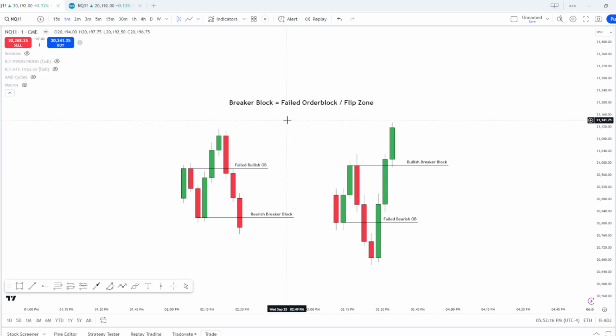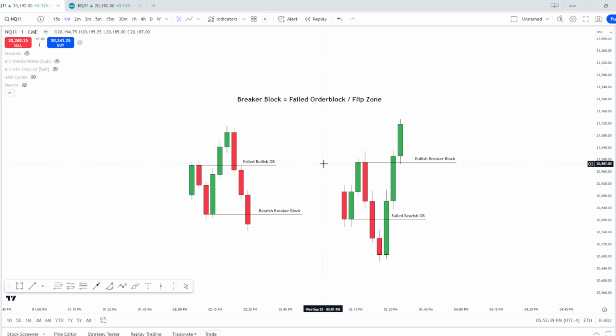A breaker block is essentially just a failed order block or a flipped order block. It's a flip zone. Like I said, if you ever came from EP's course or EP's system and were aware of what inverse supply and demand was, breaker blocks are essentially the same exact thing. You don't really have to look at them as anything different. The only thing that changes is what makes them valid, and it is the same as with normal order blocks: when we have lower prices or higher prices, we just need them to get closed underneath or closed past to make it valid.